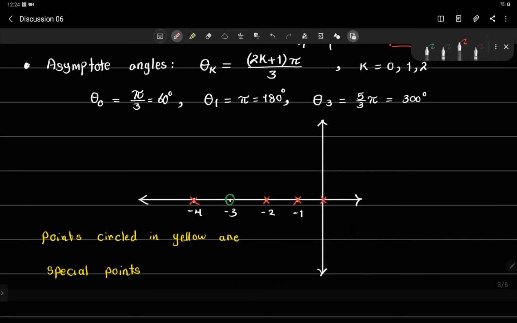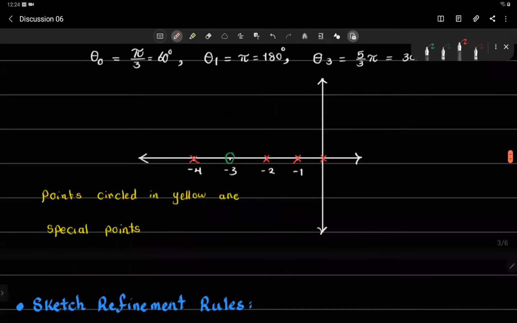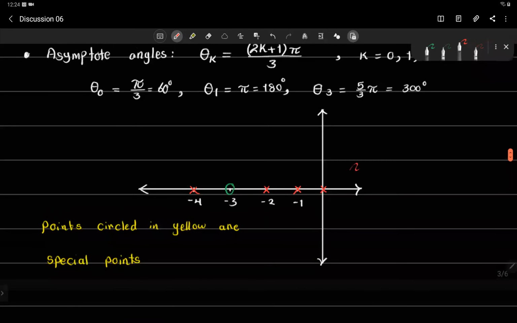So first we determine the real axis segments of the root locus, right? And as we said, the rule says that the root locus exists to the left of an odd number of poles and/or zeros, right? And so until we reach this 0 at the origin, we will have 0 total number of poles and zeros, right?